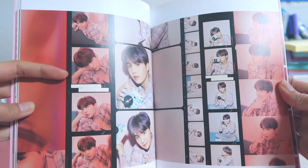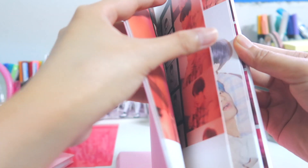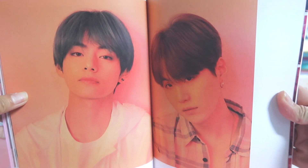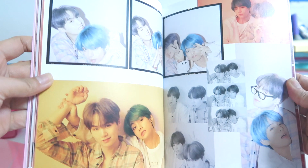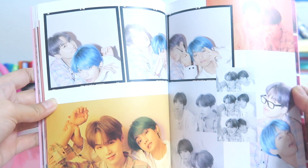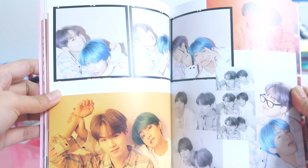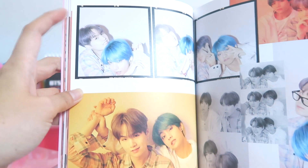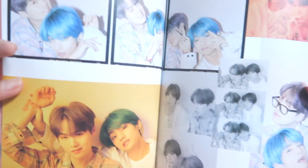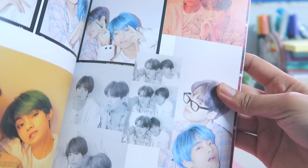Okay so it's Yoongi — he looks so good, look at his face, confident king! And here it is, the one I'm waiting for — Taehyung! These are my top two faves, my ults. I'm trying so hard to have some composure but I am absolutely so excited. I love this so much — look at them, look at these guys! They look so good, look at the selfies!